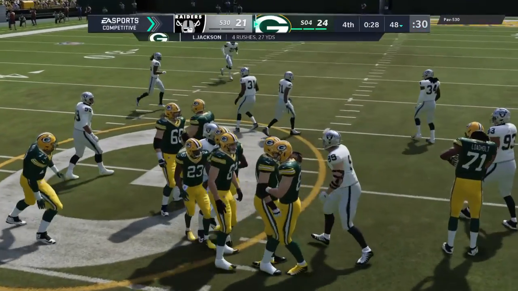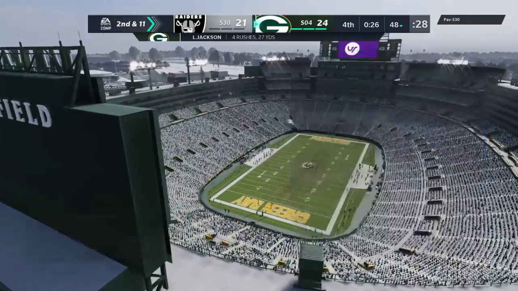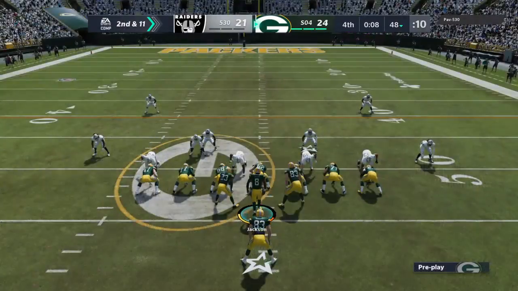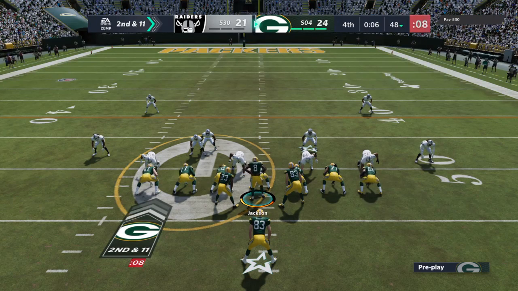Down to a knee goes Jackson, and that should seal it. Listen, anytime you take a knee to end a game, that means you've won it. So it doesn't matter whether it's home or on the road, but there's something a little extra special about doing it in front.